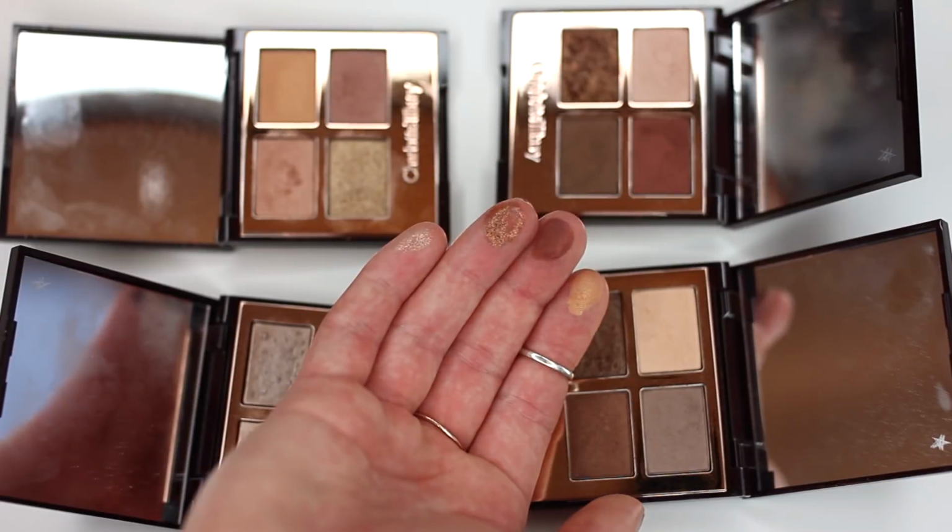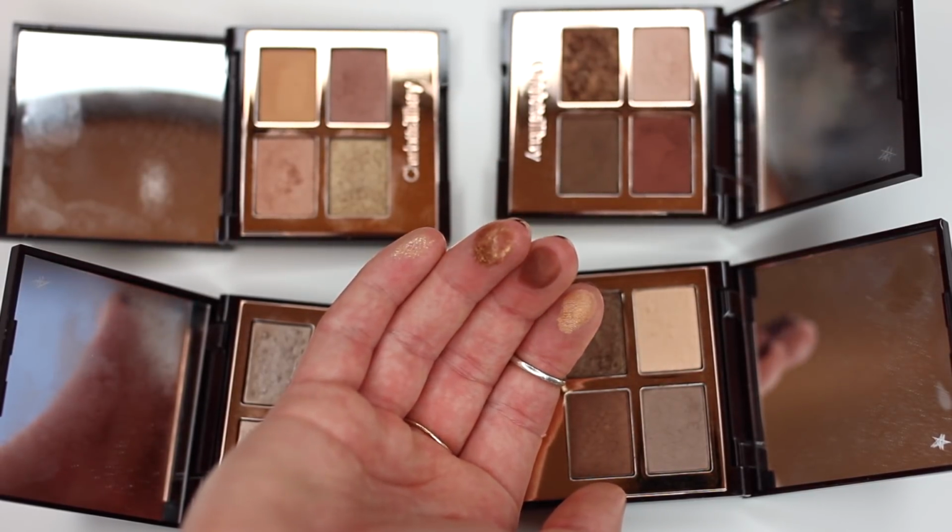Now this is like a warm, chocolatey, red-based eyeshadow palette. It has a gorgeous shimmery bronzy shade, which I have on my eyes as well. And I just, oh, I love this. This is like my perfect going out eyeshadow palette. I do kind of wish that they had a matte shade in here. Like if this light highlighty kind of color was a matte brown, like a nice transition color, that would make this perfect.